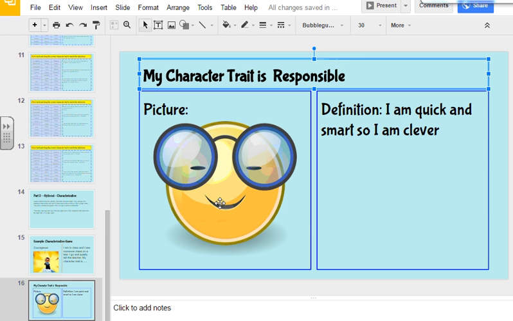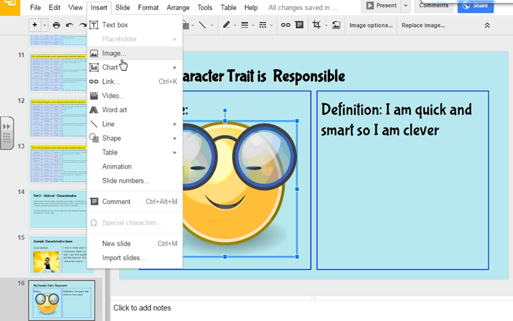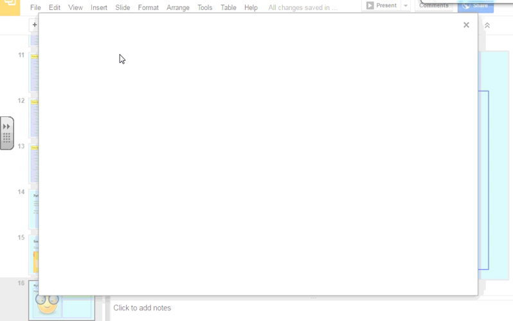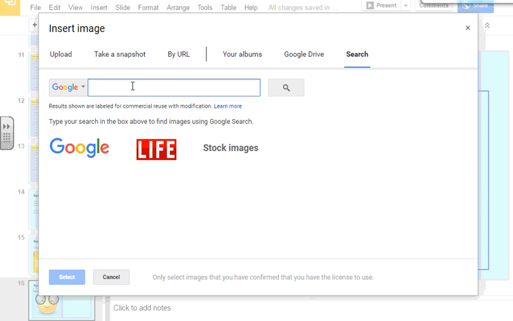And you see where it says picture? I'm going to insert a picture there. So I'm going to click insert, image, which is a fancy word for picture. I'm going to click on that, and then I'm going to search for it. I want you to type in the character trait that you have, and then type in the word clipboard at the end.